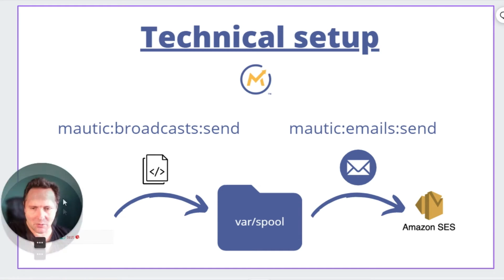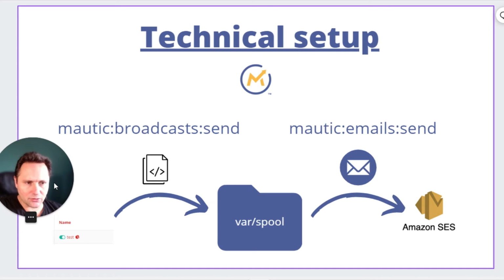So a couple of things. I'm a little bit in the way here, but I'll try to position myself somewhere. So, a quick recap of how the email sending actually works. There are two commands, and now we are talking about sending via the queue. That's very important, because you can also send without the queue, skipping the queue. But after optimizing many Mautics for larger sends, I found that using the queue is very much needed if you want to reach the best speed possible provided by that server.